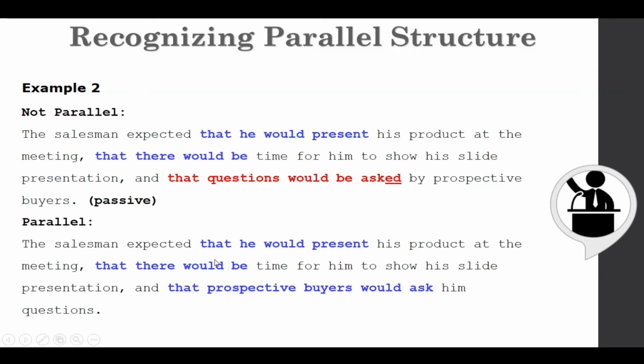Again, this grammar lecture is actually not difficult. We just have to be careful with the clauses, using to, using and, and using the verbs, particularly the ones that end in -ly, which are the adverbs, the ones that end in -ing, which are the gerunds, and the ones that end in -ed, which are passive verbs.